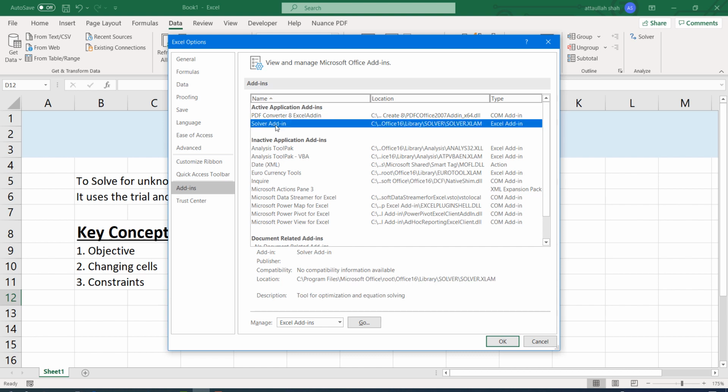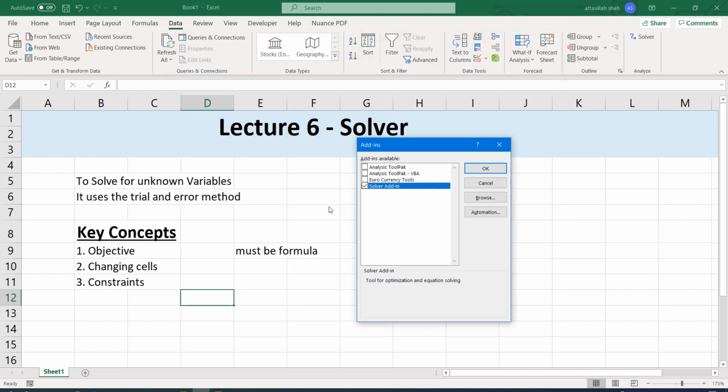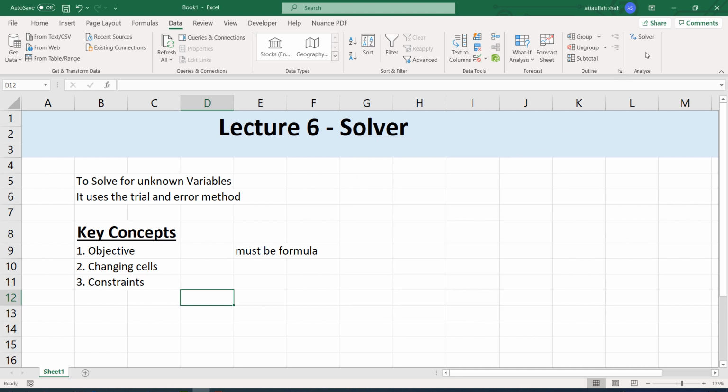So click on that, select it, and then click on the go button, and make sure that the solver add-in is checked. By default it will be unchecked, so it must be checked like this. Click OK, and this will install the Excel solver within a few seconds. Once it is installed, it is ready.